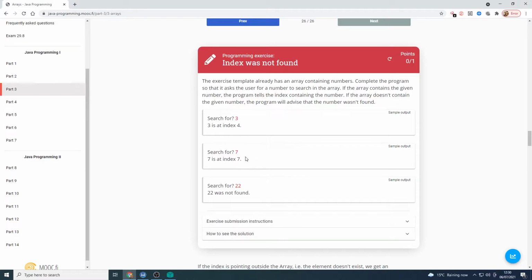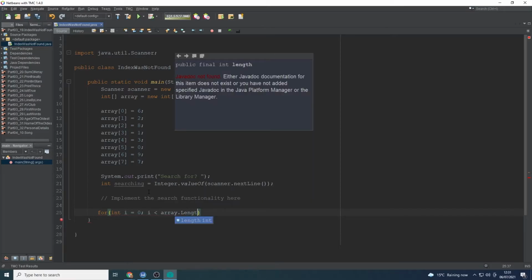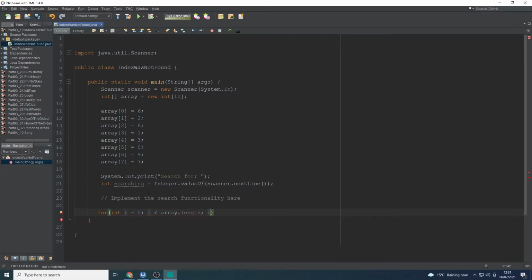Right, so what we're going to do is create a quick for loop, which is going to iterate through the array, and it's going to compare each element of the array to the number that we've been passed from the user input. So we'll do array.length, and then i++, which is a standard for loop that we've seen.